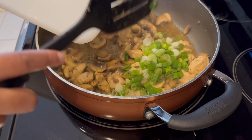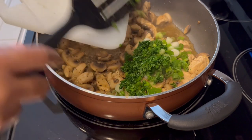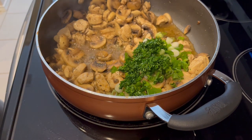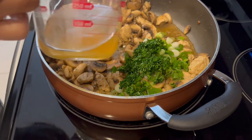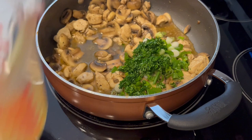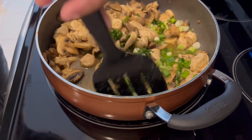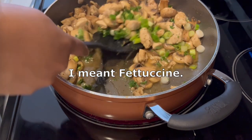After two minutes I'm adding in the green onions — the recipe calls for just the green part but I used both green and white. I'm also adding parsley. The recipe calls for one cup of chicken broth, but that seems like a lot since I just need to add the cooked pasta next, so I'll add about half a cup and add more if needed. I'll give it a stir and let it cook a couple minutes, then add the cooked linguine.